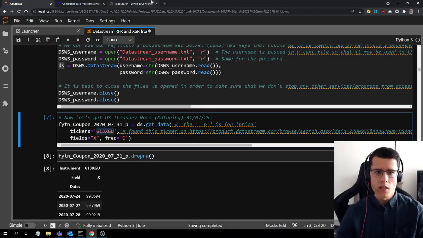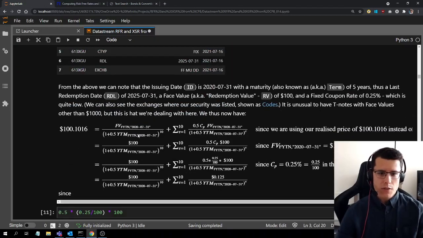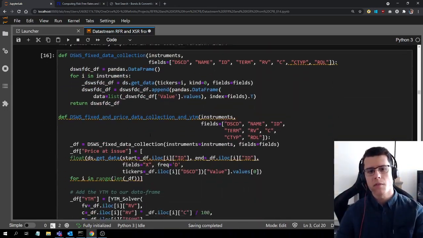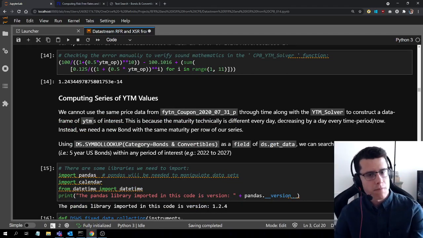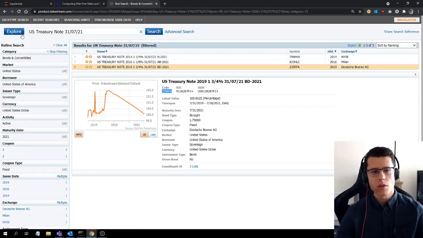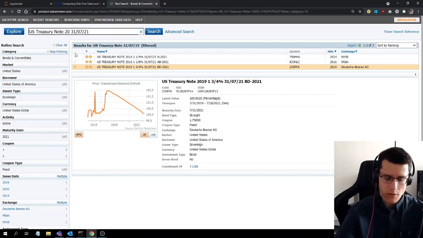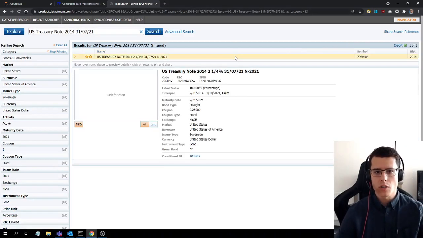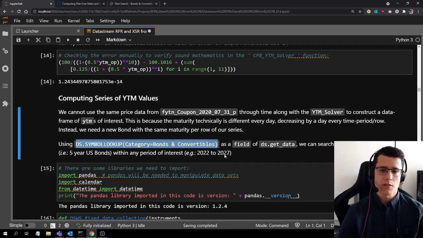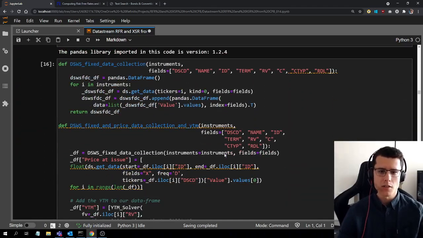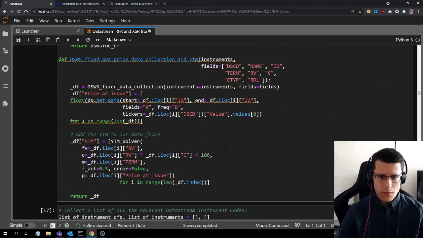And once I did, I used the code that you can find right here in my DSWS Python function. So if I scroll back down, I did all of this math. I found my yield to maturity, but you can also automate the search. So if you know what you're going to be searching for, I'm looking for US Treasury notes, and you know when it ends, and you know when it's issued, let's say 2014 up, and you know that it's always going to come up with one solution only. It often does. Then you can use this field in the DSWS get data function to automatically search for you. And that's what I've done here. So if I scroll down, we should be able to see it.